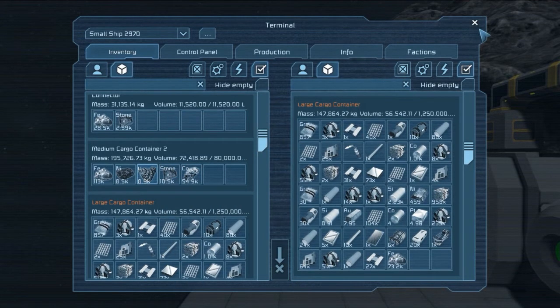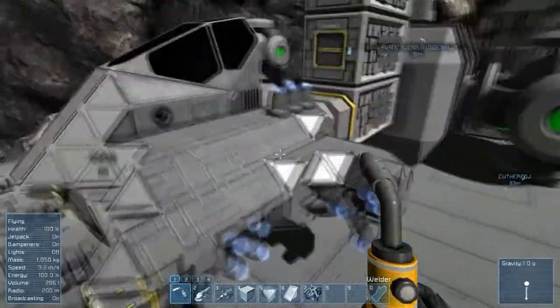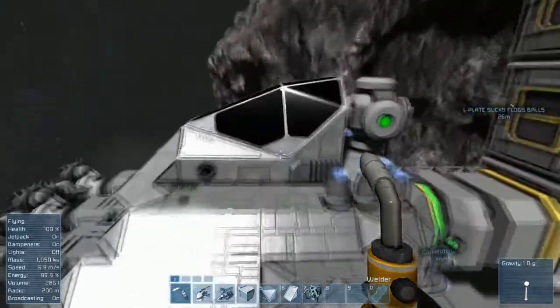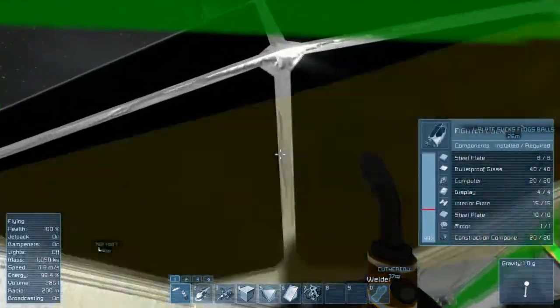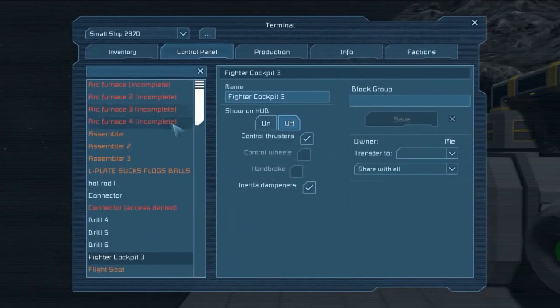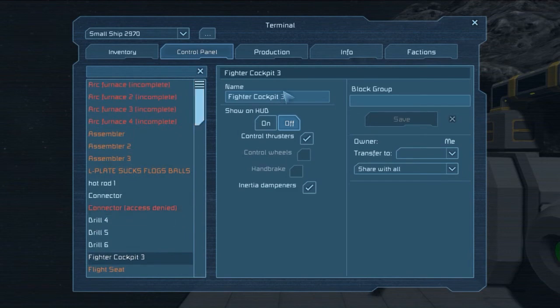I don't know what's happening, guys. I can't transfer anything. Alright, so I've added all I can. Go into control panel and see if there's anything you can't access. If anything's red for you. Control panel. Oh my god, there's so much stuff in red. Does that mean you can't access it? It's access denied and incomplete stuff. Connector, access denied, that's why.